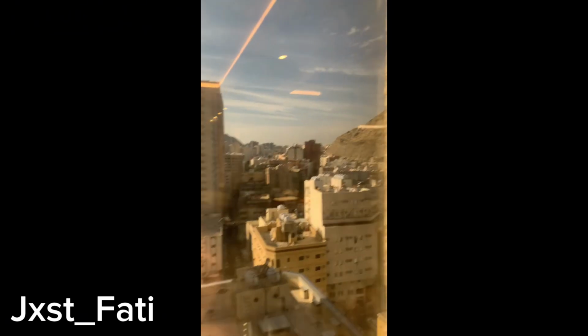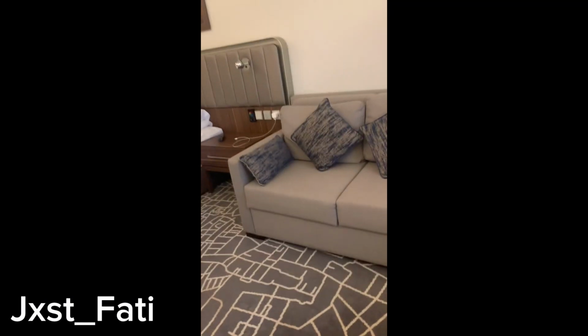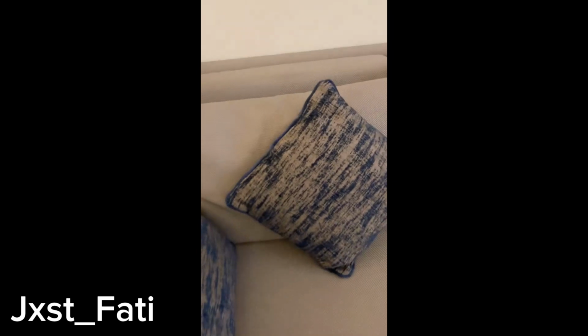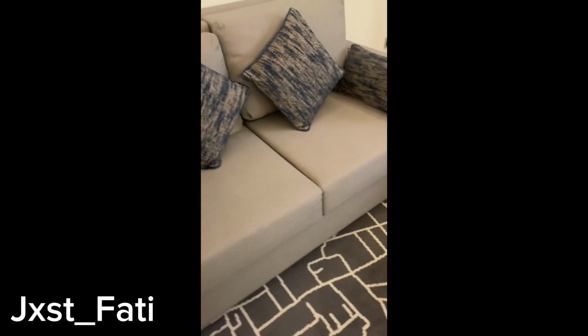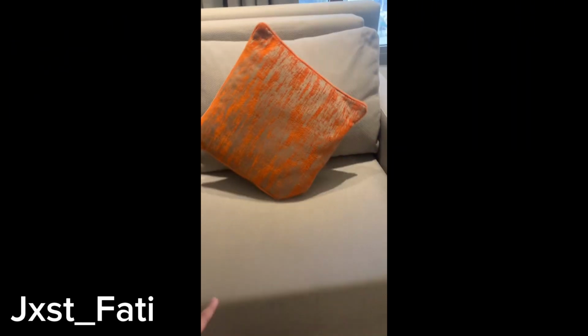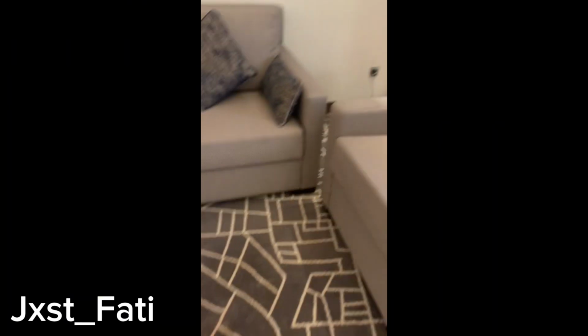Anyways, we have these two little tables here and we have this really comfy pink chair, which is really comfy if you sit on it. And moving here, we have our hotel view, which isn't really amazing, but it'll work. Here we have some sofas, and a good thing about them is that they can turn into beds. So at night when we're going to sleep, I'm going to show you when we transform them into beds. Both of them can transform into beds.